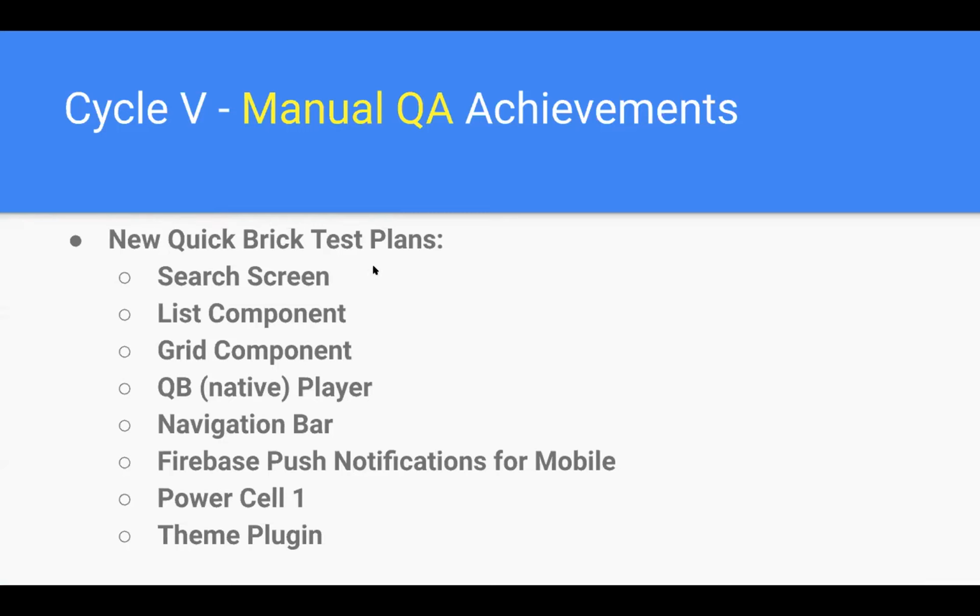The features we have attached are search, list, grid, the QuickBrick native player for mobile, and the navigation bar. I'm referring to the mobile one. Also, we had testing on the file-based push notification for mobile, PowerShell 1 and the theme plugin.